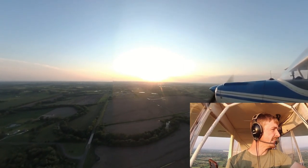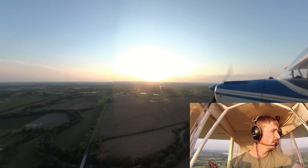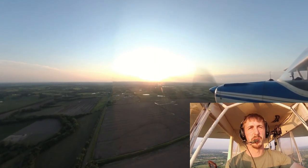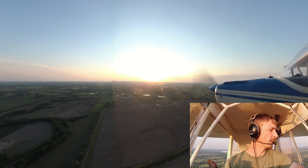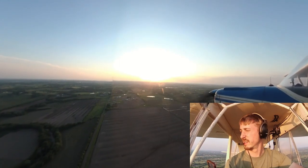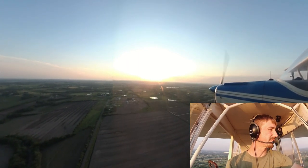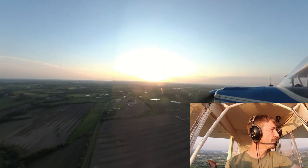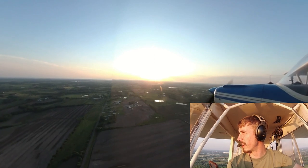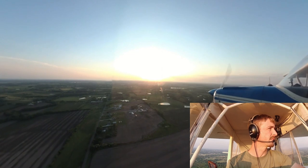Then around 2018 into 19, I joined a club here in the Kansas City area that I'm still a part of, with a Cherokee and a Cessna 150. And those airplanes are very good airplanes, very well equipped airplanes. But I have this grass strip a mile from my house. I could not resist the urge to go fly on any given evening when the weather finally calms down, rather than driving 45 minutes to the airport where the club airplanes are based.